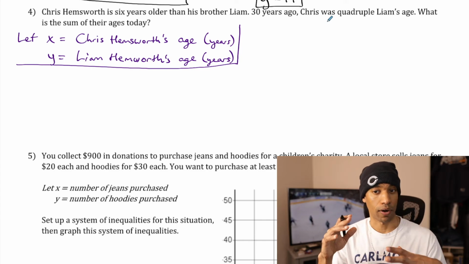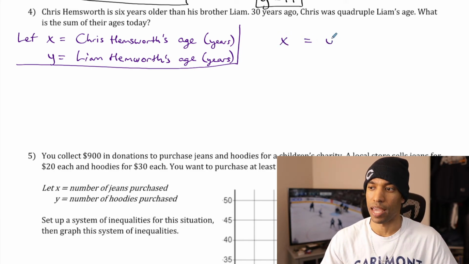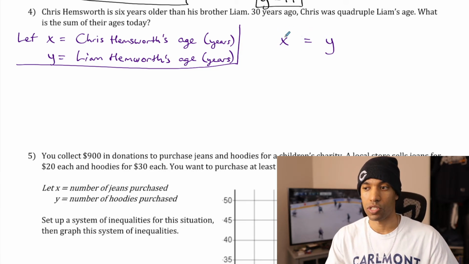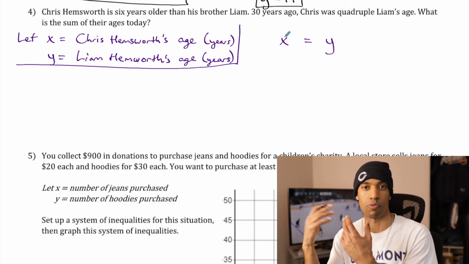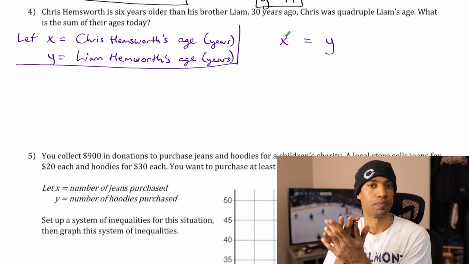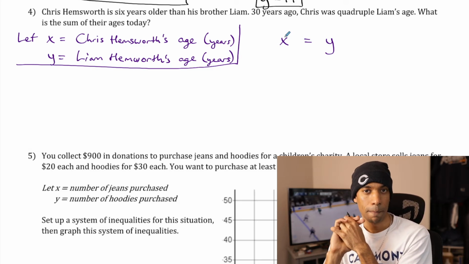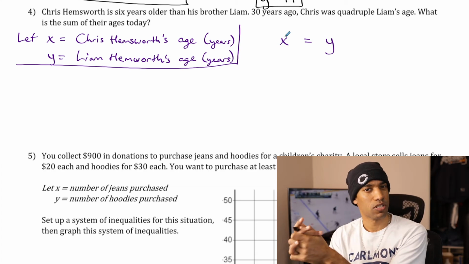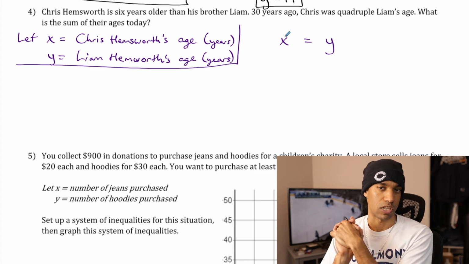So we are comparing. Is Chris's age equal to Liam's age? Well, no. How do I make them equal? I don't want to give away the answer, so let's just make them old. Let's say Chris is 50 years old, and if he is 6 years older than Liam, then Liam must be 44 years old. You would subtract 6 from Chris's age to match Liam's age, or you can say you would add 6 to Liam's age to match Chris's age.